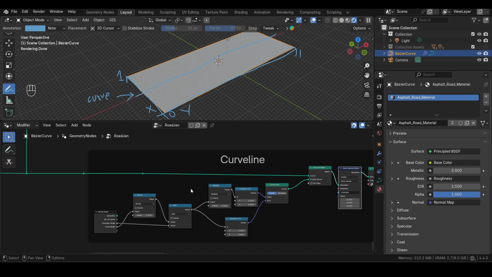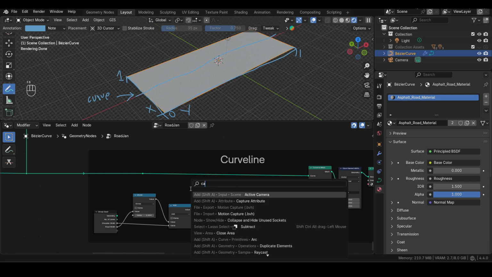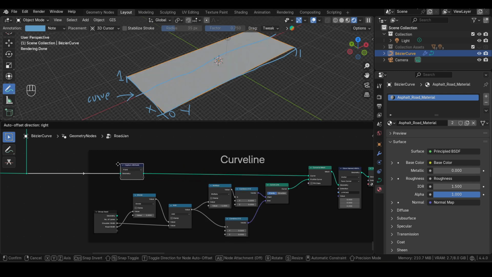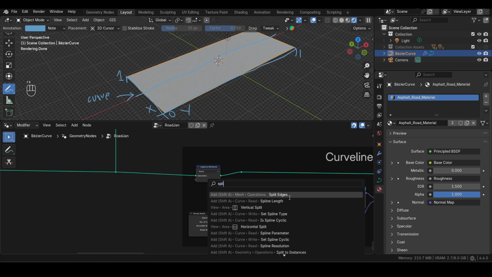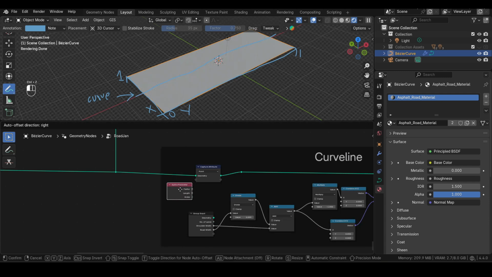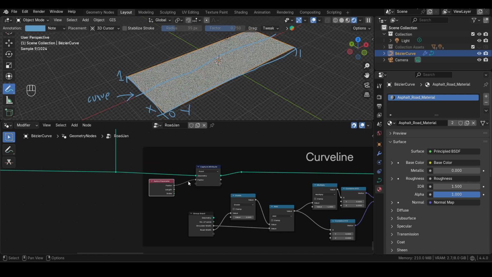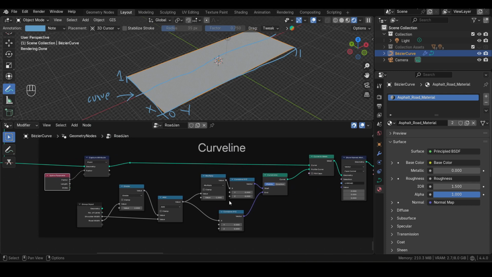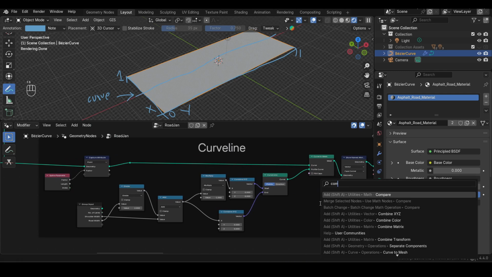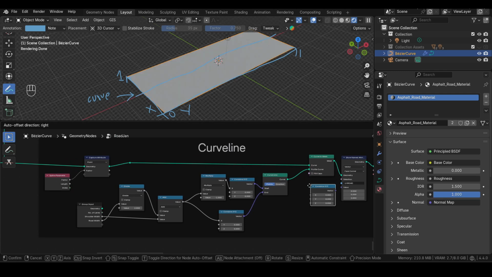Add a capture attribute node, this will be used as the U value. Combine the U and V values using a combine XYZ node and connect it to the input of the store named attribute node.